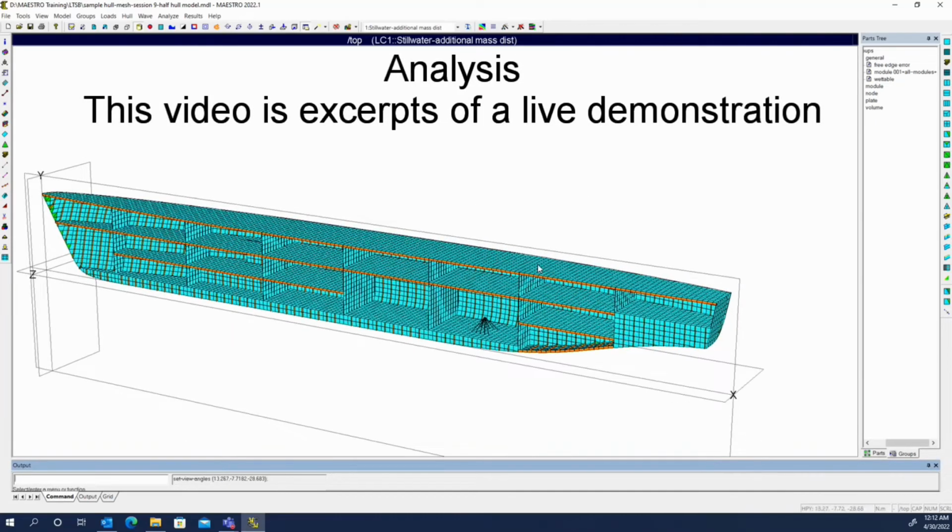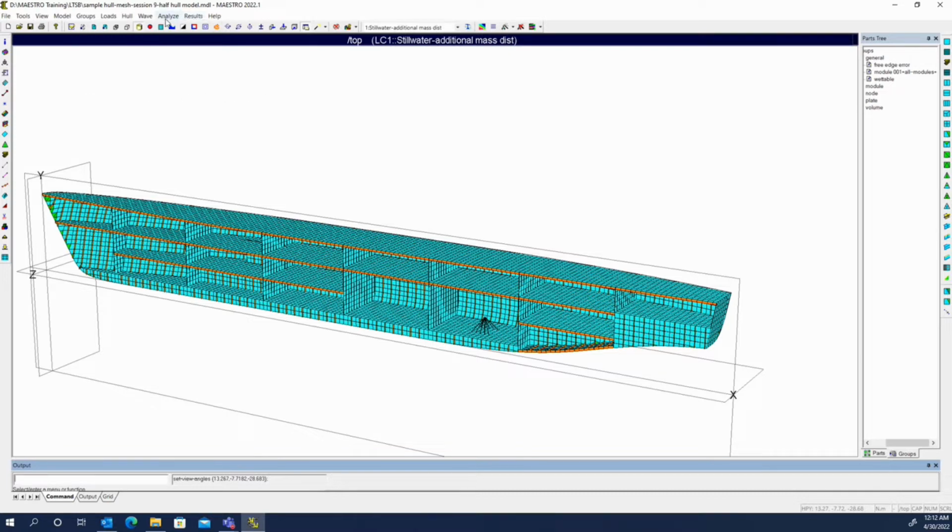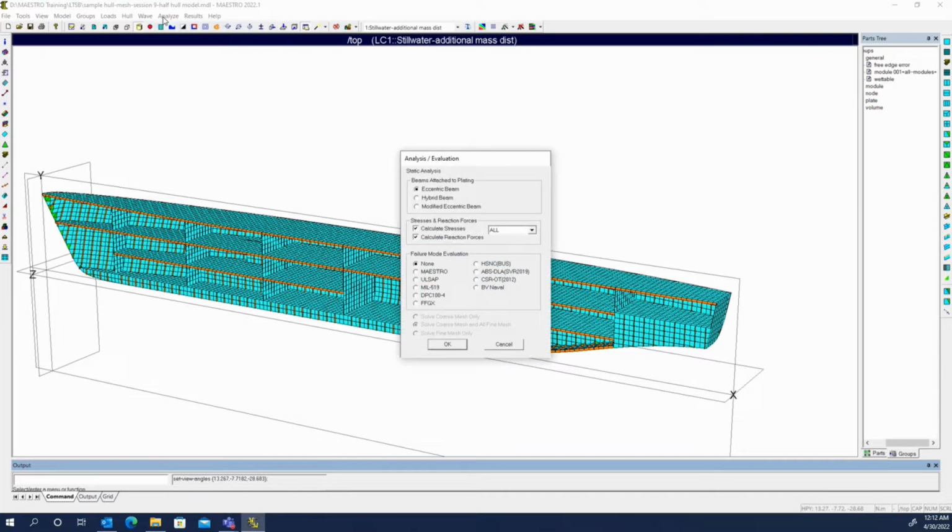Proceed on towards the analysis and stress recovery. So for the analysis, under the Analyze menu here, we would just select the global and local FEA. Now, basically, there are several options here for running, and essentially it changes these grayed out radio buttons down here. It'll bring up the same dialog here.